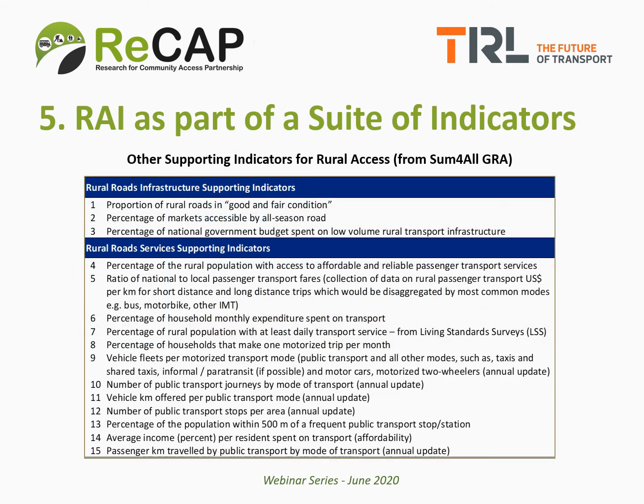The Sum for All Global Roadmap of Action, which we referred to earlier, also defines a series of supporting indicators, in addition to RAI, on both the infrastructure and the services side, and you can see these listed here. It's important to note that infrastructure indicators are clearly differentiated from service indicators.